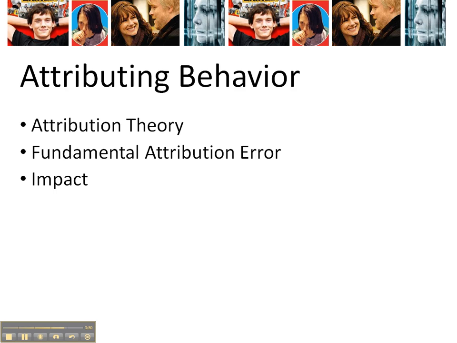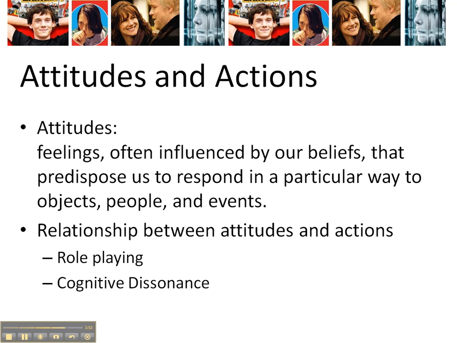Another social consideration is attitudes and actions. Attitudes are feelings that predispose us to respond in a particular way, whether we're responding to an object, to a person, to events. It's often influenced by our beliefs. That response means that there's a relationship between attitude and actions, and it's reciprocal in both ways. Definitely please review that material in the textbook about how attitudes and actions reflect one another. One particular consideration as you think about the movies is whether or not the different characters really seem to behave in a way that's consistent with what our textbook discusses.